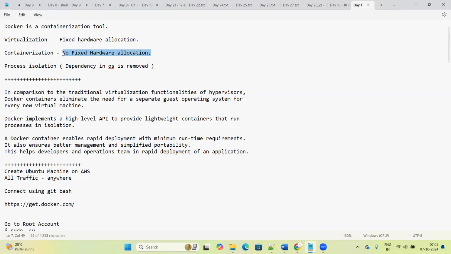And we'll understand what Docker is clearly when we keep on going into the discussions. But for now, we need to understand that Docker is a containerization tool, meaning by using Docker, we are going to run everything in the form of containers. It is a containerization tool because we are going to run our applications in the form of containers. That's why it is called a containerization tool.